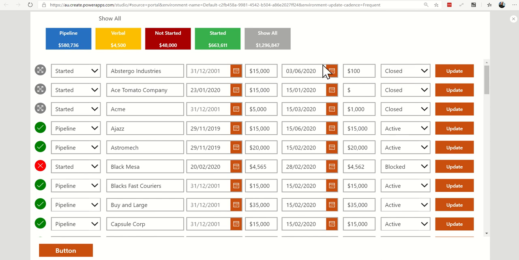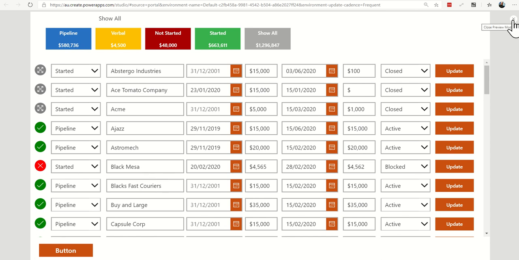All right, so first up though, let's look at this solution here, just to show you how, if you wanted to disable a row based on its status. I don't want people to make changes to an item once it's closed in this use case. So within this example here, I've got all the items listed up, but I want to disable this row if it's closed, right? And then do the same for any of the closed. Okay, and you can do this conditionally for, like, a blocked one. You could just make the status change, or put some other sort of aspect into it if you wanted to.